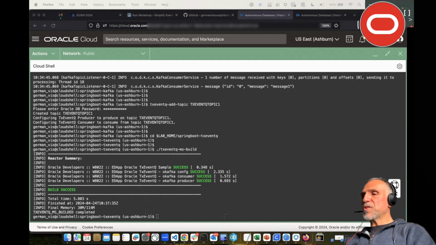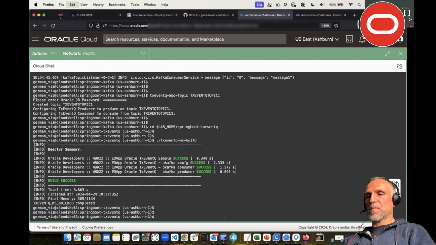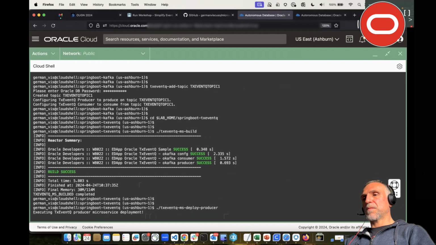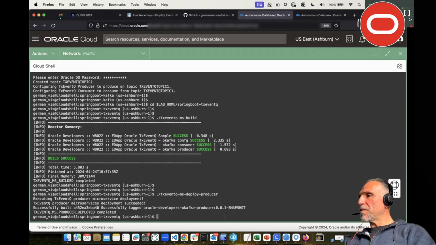And now we're going to deploy the producer. We want this application that will put a message in the transactional event queue, same like we did with Kafka. And we deployed it, but now we need to launch it.